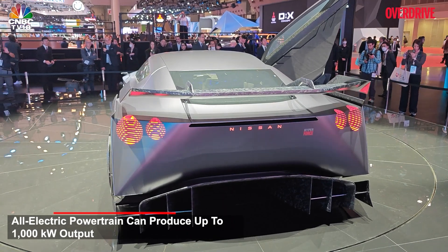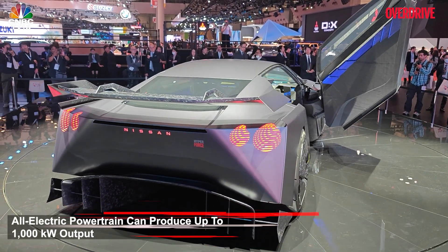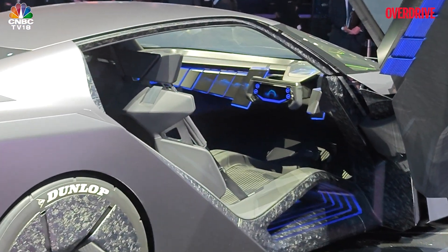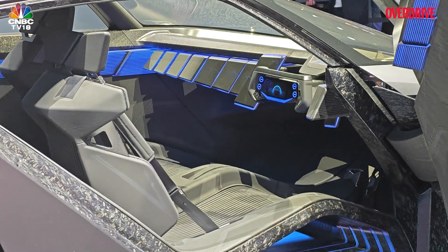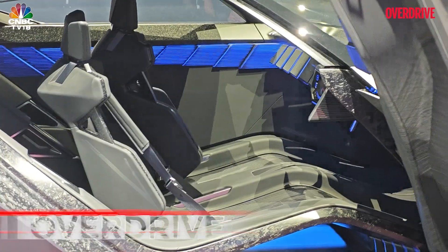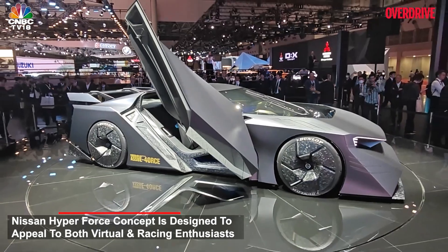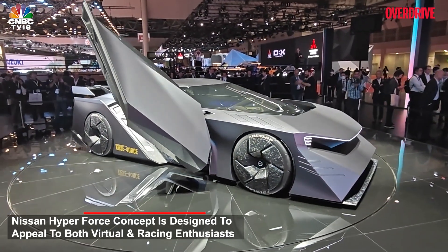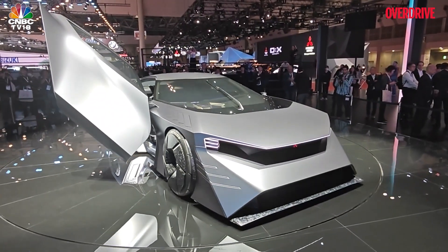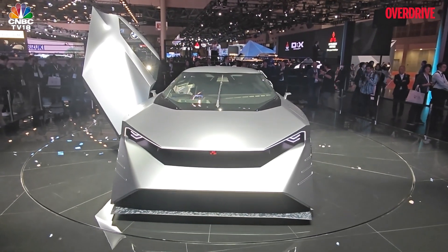In the tail lamps you can clearly see the hints of the GT-R. I'm going to quickly show you what the interior looks like. It's really futuristic, but this is a concept at this point in time. When it goes into production, which could be as soon as the next two to three years, this is essentially what the next generation of the GT-R when it goes completely electric would look like.